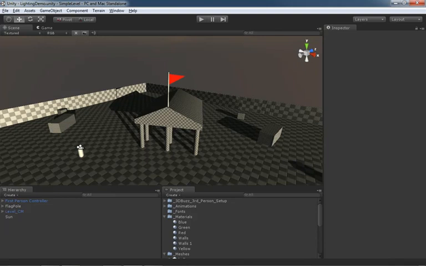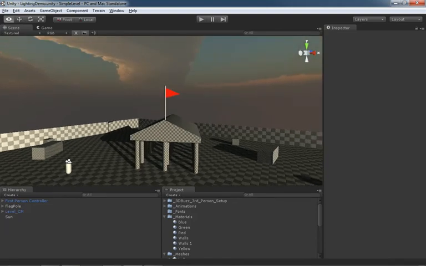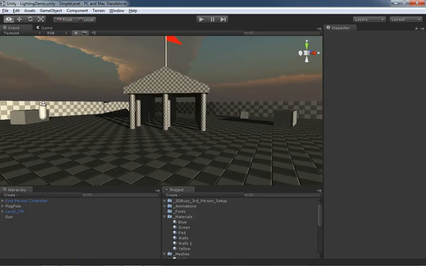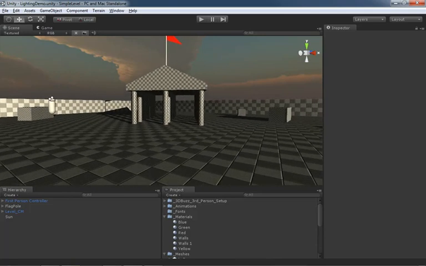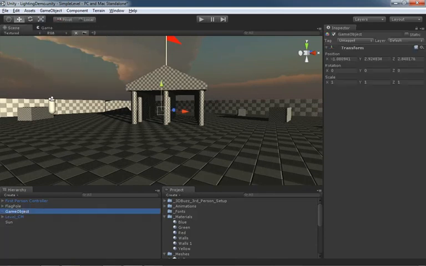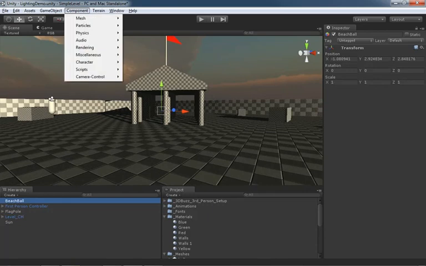So let's get started. I'm going to position our camera back a little bit closer to our world origin, and we need to create another game object. So we're going to create an empty game object, and I'm going to name this one beach ball. It's not really going to be a beach ball because I don't have a beach ball texture, but I'll cheat. So we've got our beach ball, and we need to make a cloth out of it.